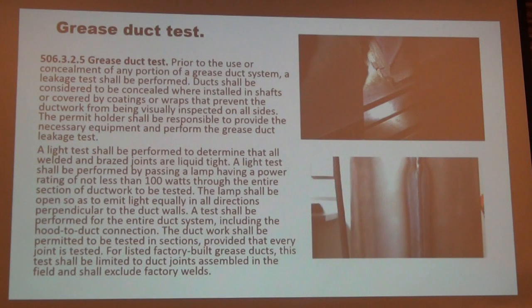So it even says it's permitted to test in sections provided every joint is tested. For listed factory grease duct, this test shall be limited to duct joints assembled in the field and shall exclude the factory welds. With these factory built ones, there's not much to see though. So I'm doing one tomorrow at Capitol Grill, and it's going up 3 stories to the roof. I'm gonna have them bring a fog machine, and I'm gonna have them smoke test.